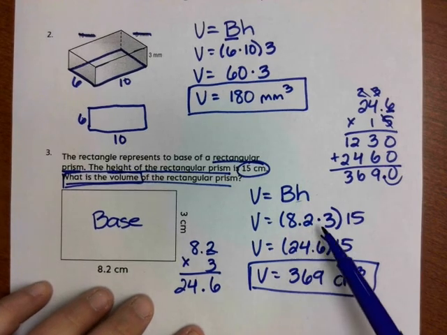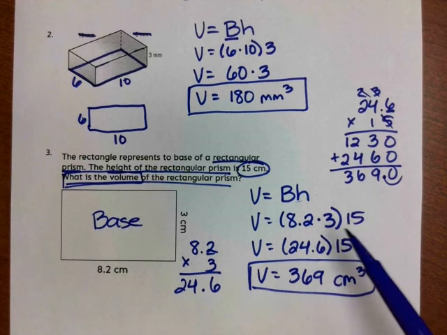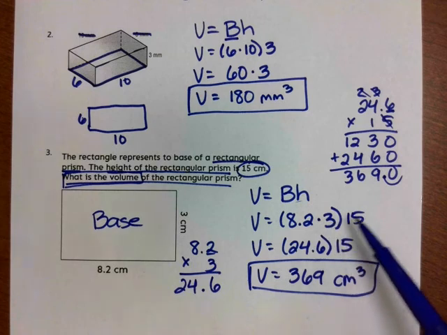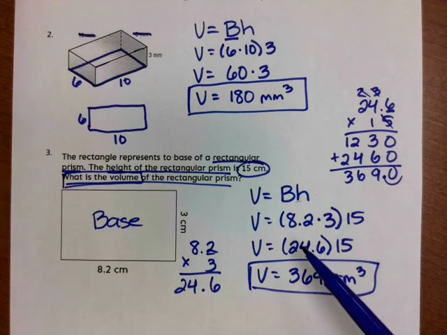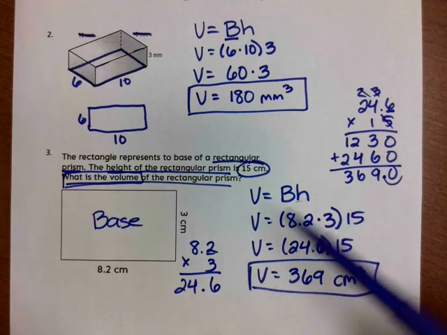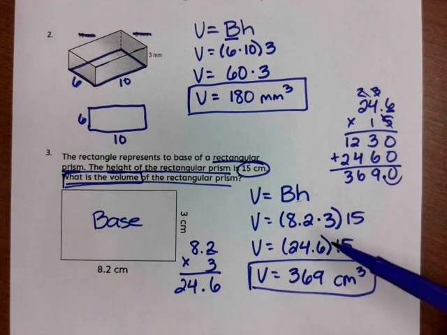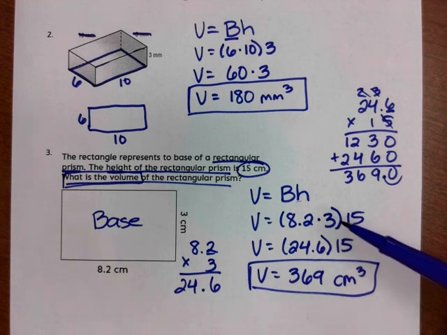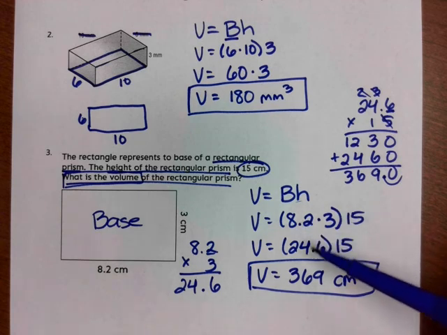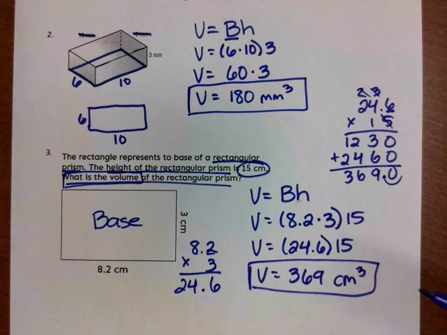Down here, I did it because I had it in parentheses, but if I were you, I would have multiplied the 3 and the 15 first, because 3 times 15 is 45, and then just do 45 times 8.2 and multiply by 1 decimal instead of multiplying by 2 decimals. It wasn't too hard because it was only 1 per problem, but we could have saved a little bit of time with working with decimals. So you could have done 15 times 3, get 45, and then do 45 times 8.2 would have still gotten you the same answer. But anyway, again, volume is multiplying 3 numbers together. Has to be 3 numbers for the volume of a rectangular prism.